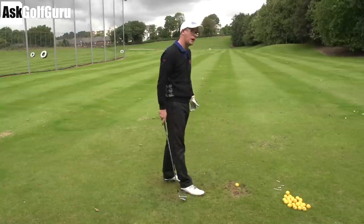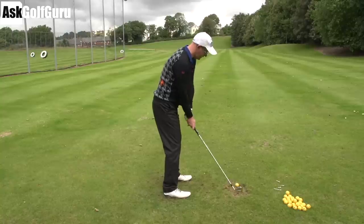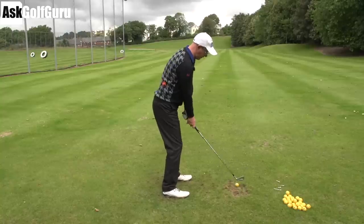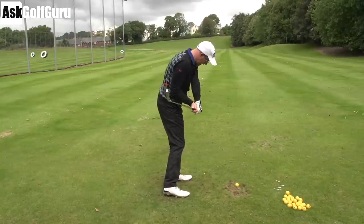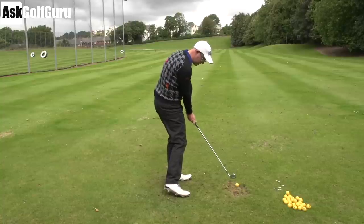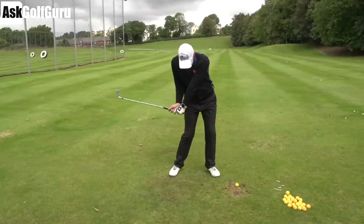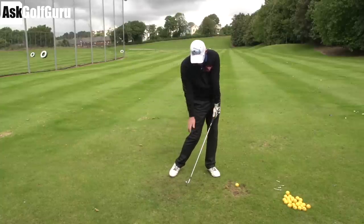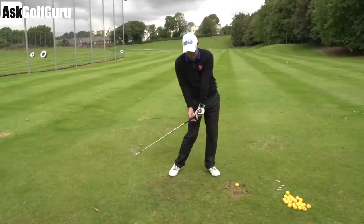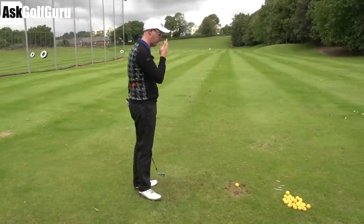For you, I want you to try and hit a punch shot, but do it from your normal ball position. Set up as if you're hitting a normal shot, but try to feel that you're delivering with the handle forwards, weight forwards, and try not to hit to the right. Feel like the club has turned around the axis of the shaft a bit more into delivery — delivering with the handle forwards and the club turning back to pointing somewhere near target, in relationship to your straightish path. It'll certainly be straighter if you swing this way.